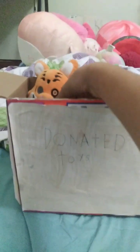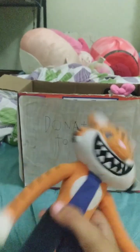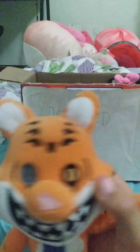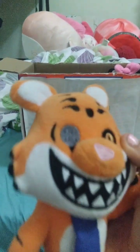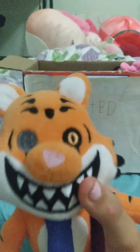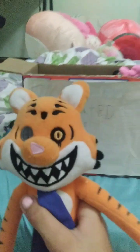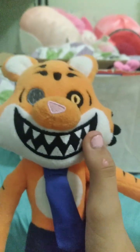Alright, so the next plush that we're going to be doing is Mr. Stripes, the one we already did a review on, but we're going to do it again, because it wouldn't be this video without him. But yeah, so here's his face. He has the possessive eye and the button eye, and his nose is a little crooked. I don't know how they did that, but it's still a great plush, I'm not going to lie. And then here we have his sharp teeth.